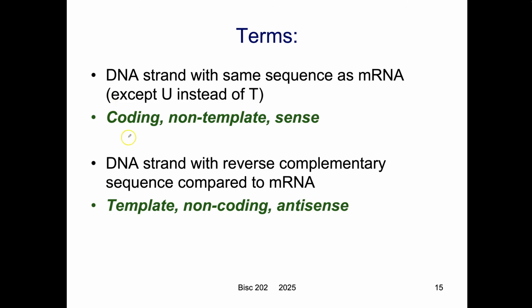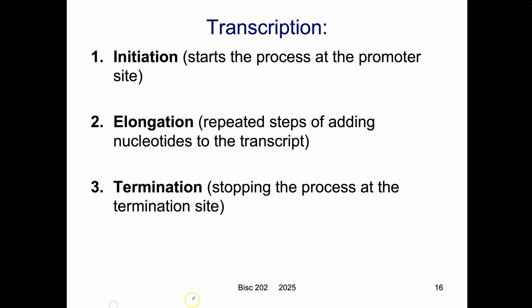Okay, and so these are the terms, and I did remember, after all, to bold them. So those are the ones you need to know. And so transcription, just like replication and, as we'll see, translation, has three phases. One is the initiation phase. So where does the transcription start? You have to have some kind of way of knowing where a gene begins and where it ends, and what part needs to be transcribed and what part doesn't.